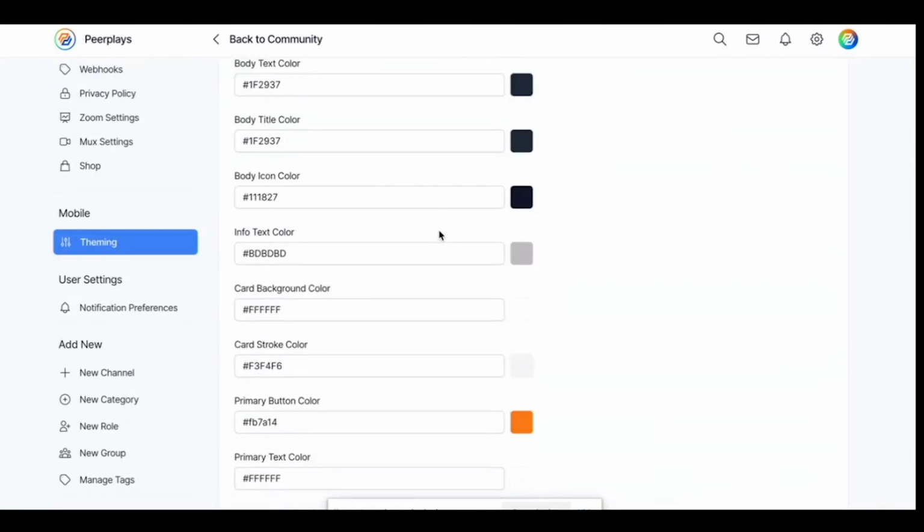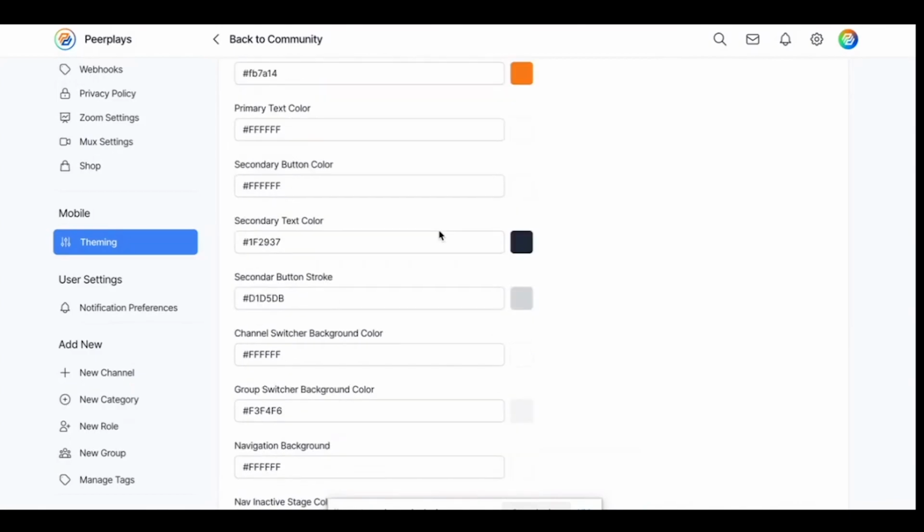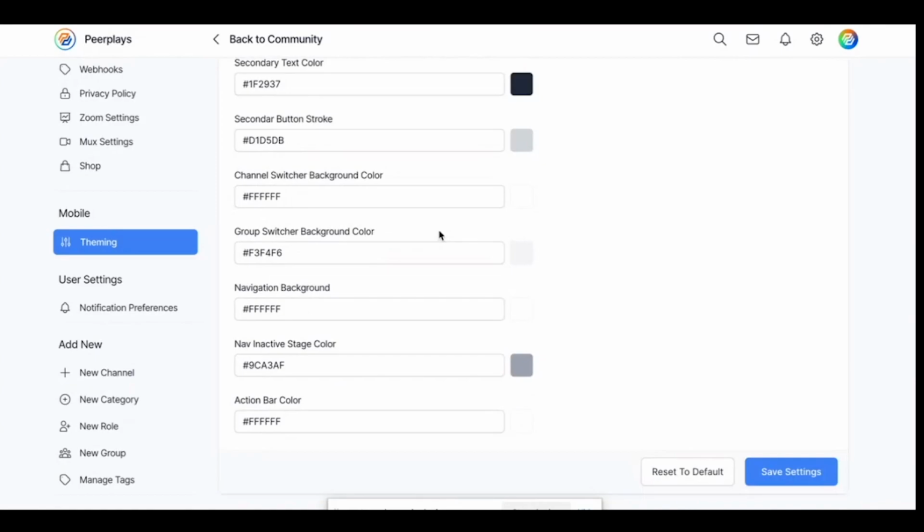Mobile theming engine is essentially, so you have a mobile app as well. Whatever changes I make, let's say using CSS, are not going to reflect on mobile, because that's built on a completely different code base and a different kind of environment, and that doesn't work on CSS. So here, if you want to change certain things in the mobile app, you can use this as a mobile theming engine where you can change different colors and button colors, etc.